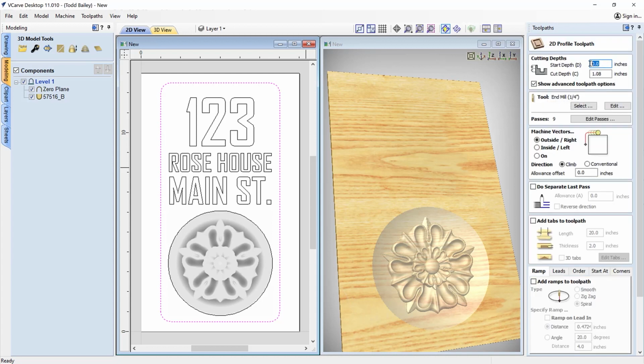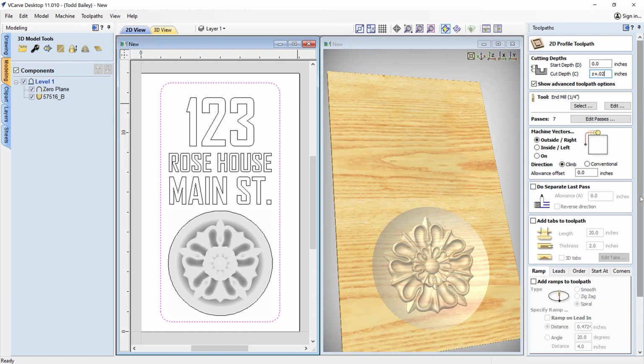We're going to start at 0. We're going to cut down the thickness of our material that we know to be 0.75, but in this case I'm going to use a software variable. If I put in Z, then automatically the software will take our material thickness when we set up our job and put that in there, and we're going to add to that 0.02 of an inch. I'm going to cut a little bit deeper into my spoil board. That way I'll make sure I cut all the way through my job. I'm going to use that 1/4 inch end mill, and that's great. I'm going to cut outside that vector, which is perfect.